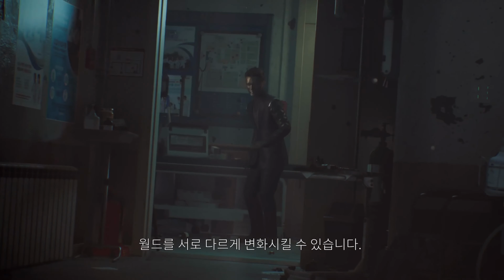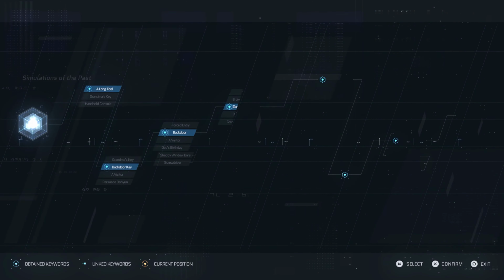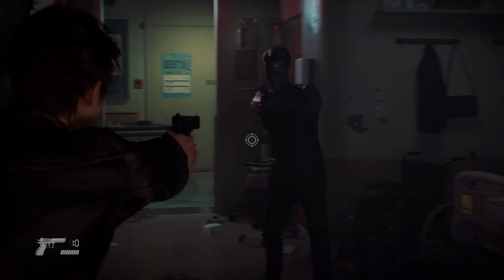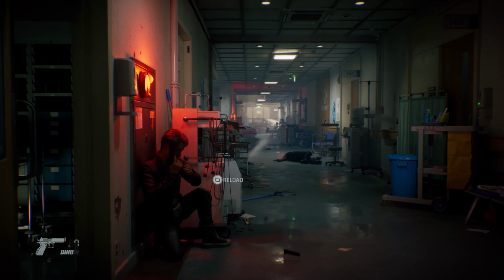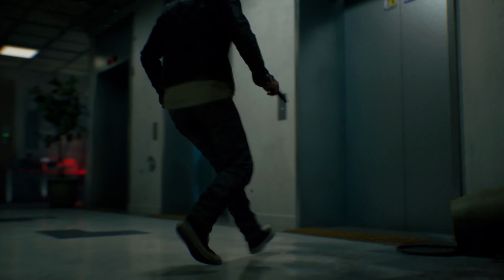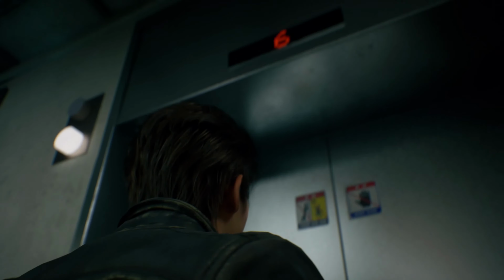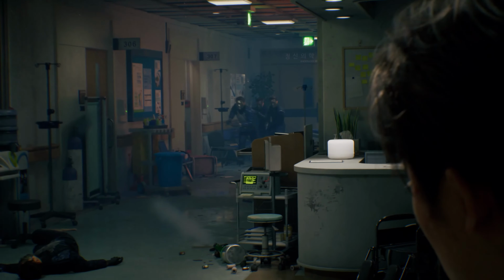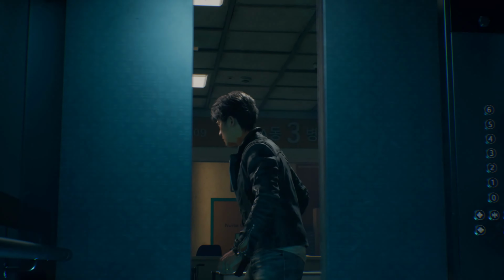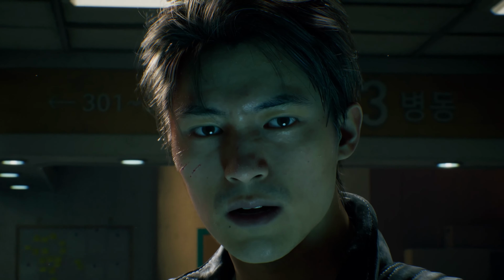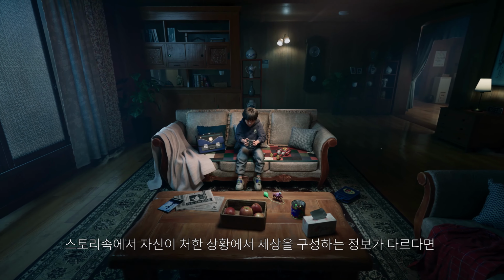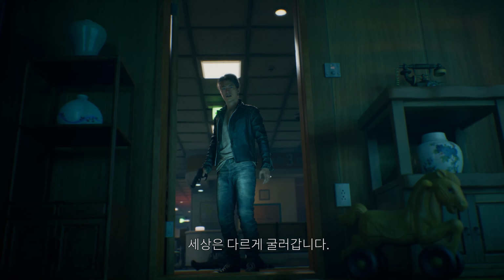And each choice you make will change your experience. The information that exists in the present reality determines how the world will unfold.